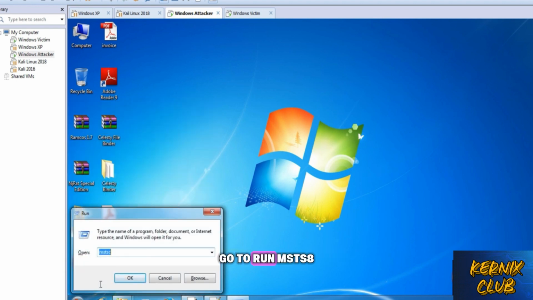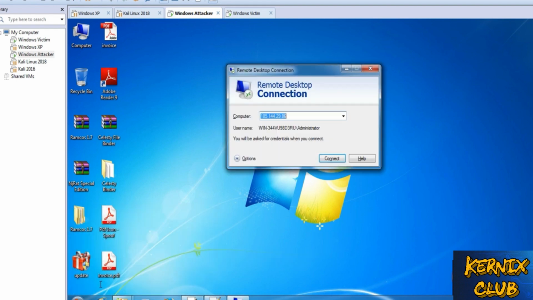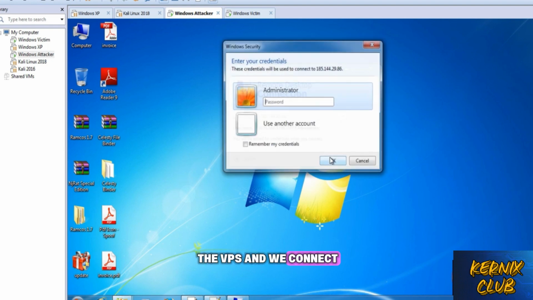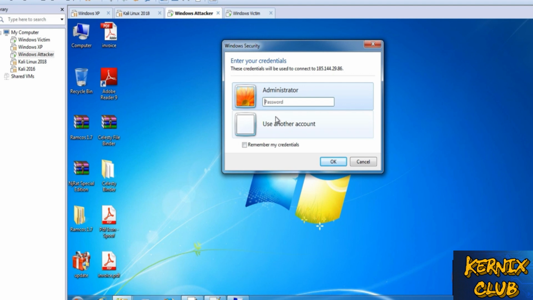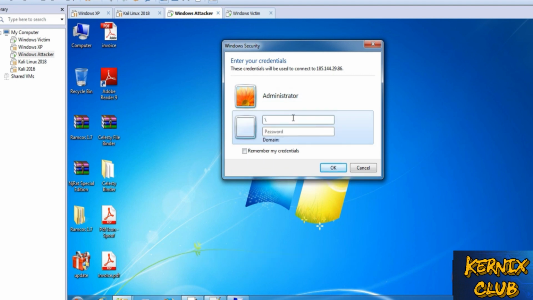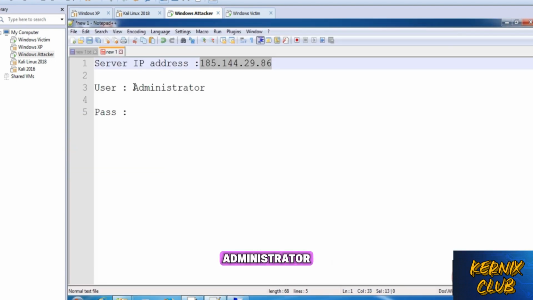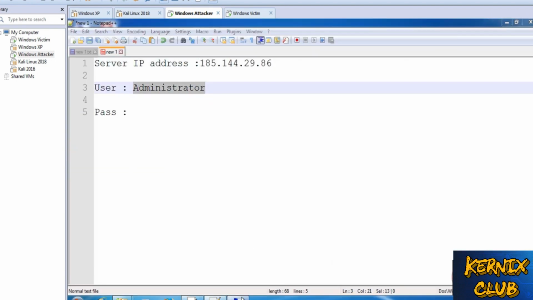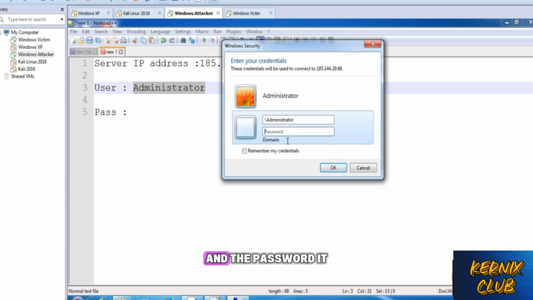Go to run MSTSC. Here we can type the IP address of the VPS and we connect. You have to type administrator, and the password, which it will not show you, and OK.